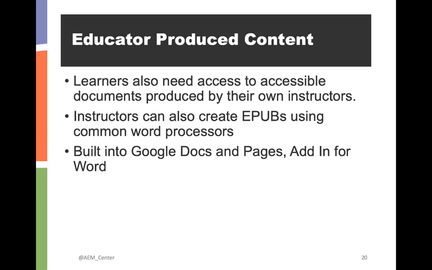And EPUBCheck and ACE will check these things to make sure they're working correctly, so that the file is correct. And then when you look at it in a reader, if the reader supports go to page, it should take you right to that page. Now, we are also doing a lot of testing of reading systems, and not all of the reading systems out there support go to page.